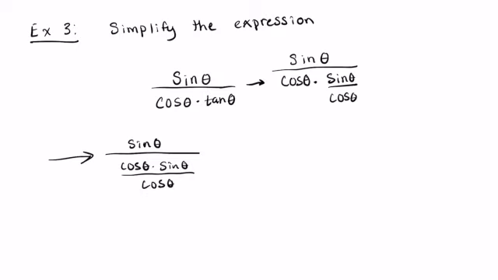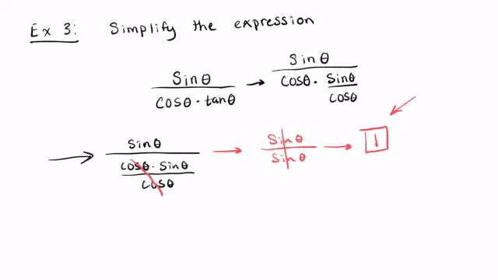Well, I know that my cosines are going to cancel, leaving me with sine theta over sine theta, which is nice because I know those are going to cancel, leaving me with 1. And that's it. We've simplified our expression. So again, since everything was multiplying, just being a math teacher, my first inclination is to try the reciprocals. Sometimes you may get stuck and you may have to work something else out. But in this particular case, it worked out well. It worked out easy for us.